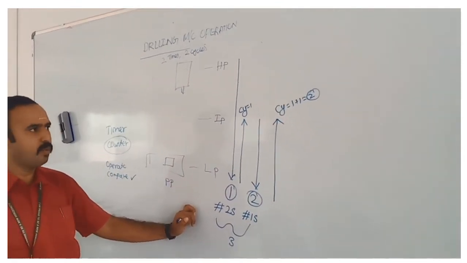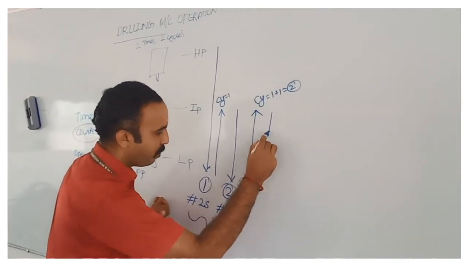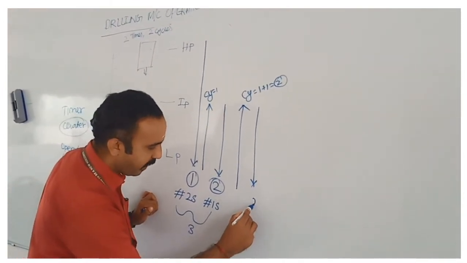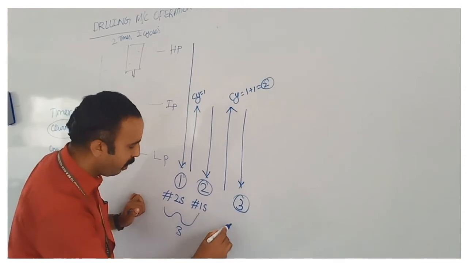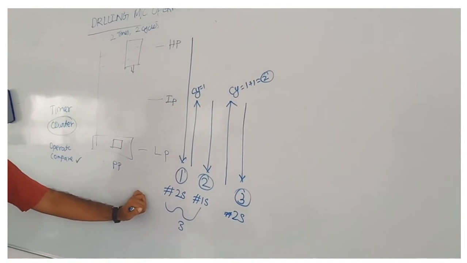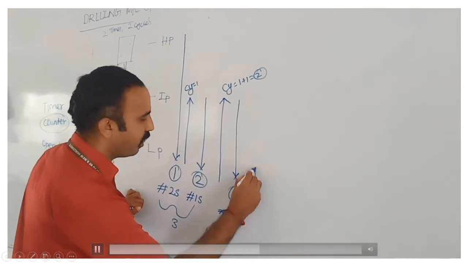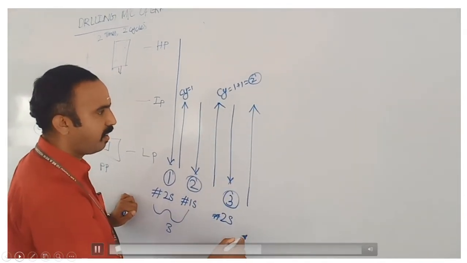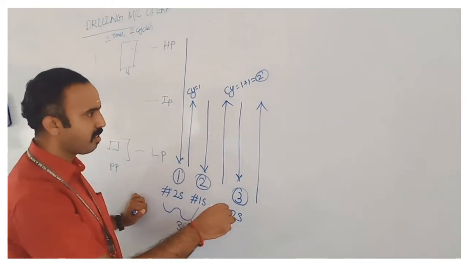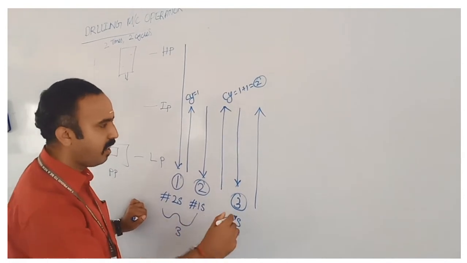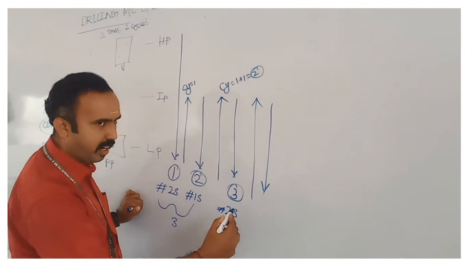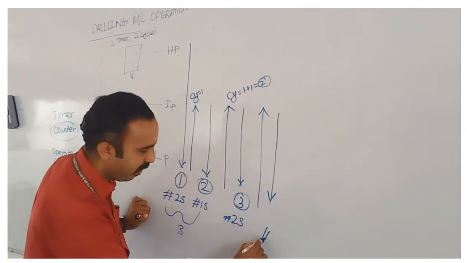So in the second cycle, once again it will come to the low position and start to drill for the second time, for 2 seconds. I am not satisfied. Once again, it will go to the intermediate position, and I am checking the cycles also. Then once again it is coming down, and I am waiting for the time delay here.